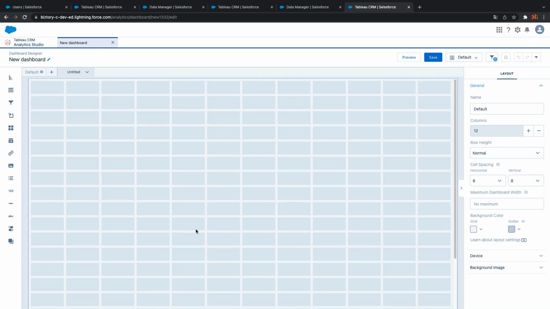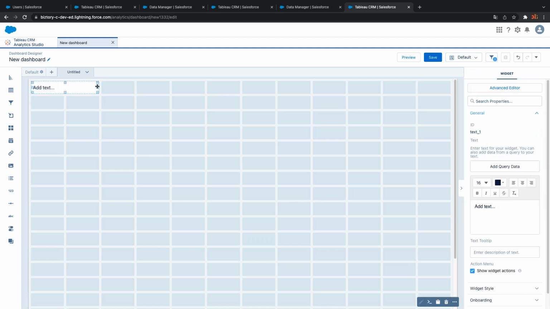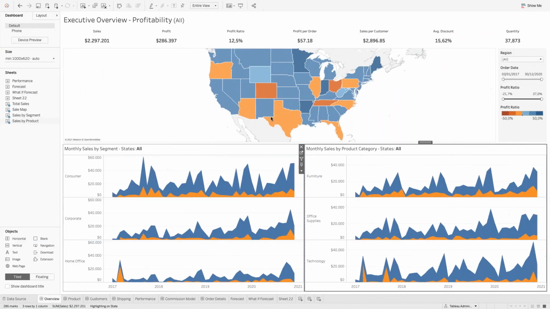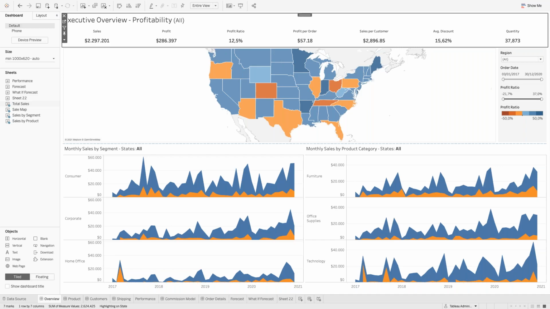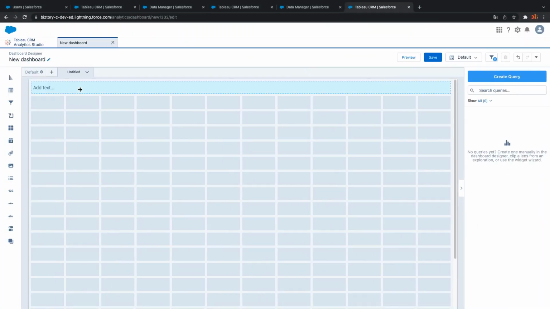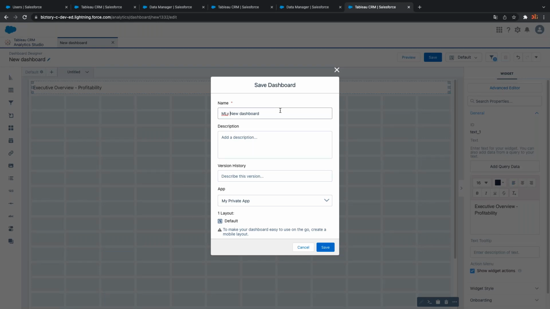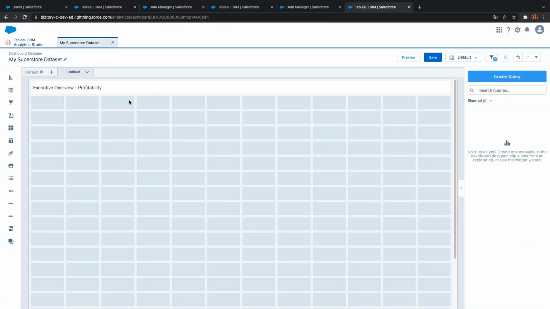So the very first thing our dashboard needs is a title. Bringing widgets to your dashboard is done by taking one of the widgets on the left side and dragging them into your view. In this case, I want to bring in a text, so I will select the text widget. You can make it larger by clicking it and dragging it. And I'm lazy, so I'm just going to double click, copy, and paste it in there and click save. And I will call it my Superstore dataset.